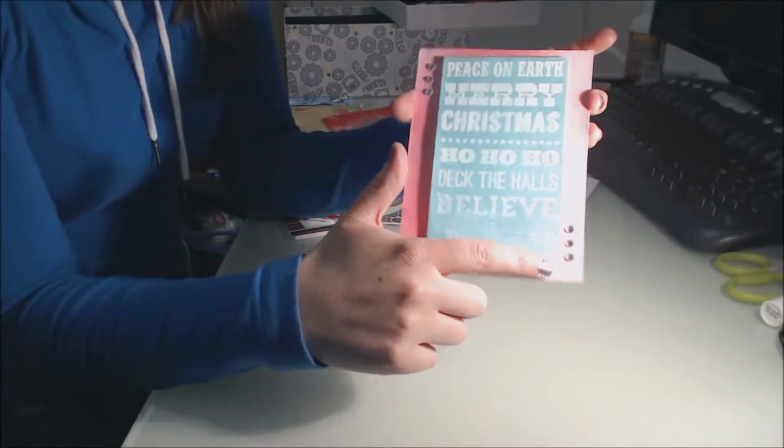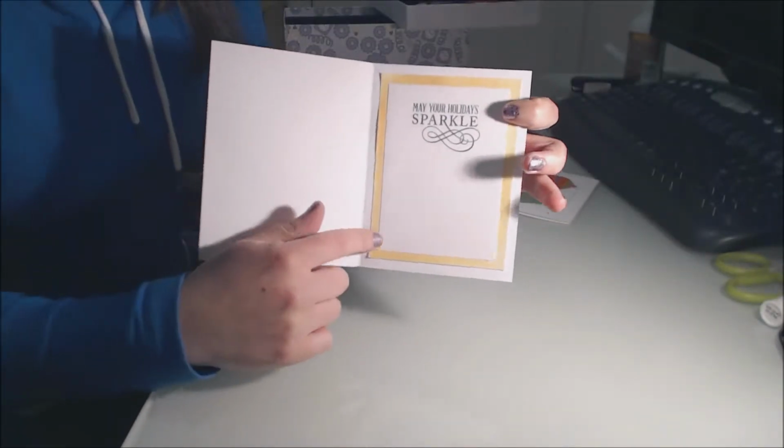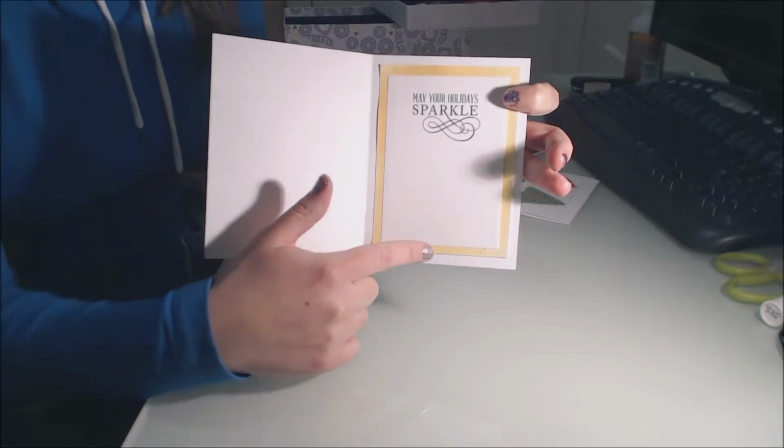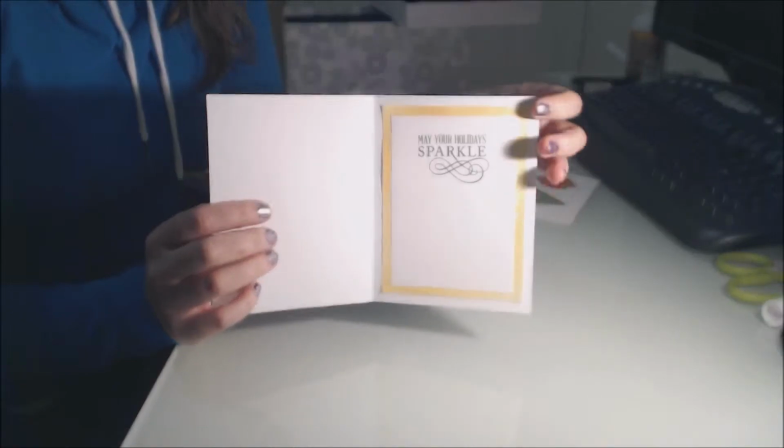And I've got these little rhinestones here in the corners. On the inside, this panel used a different color of Heidi Swapp's Color Shine sprays, and I've got a My Favorite Things stamp.